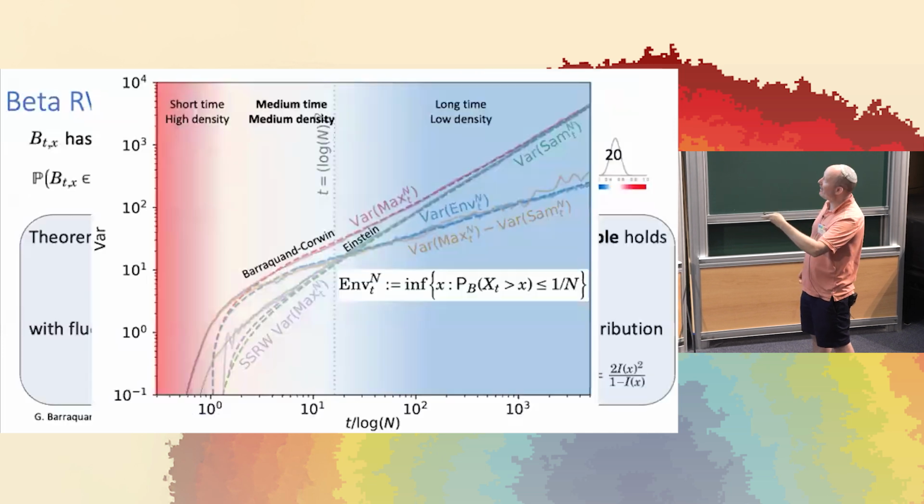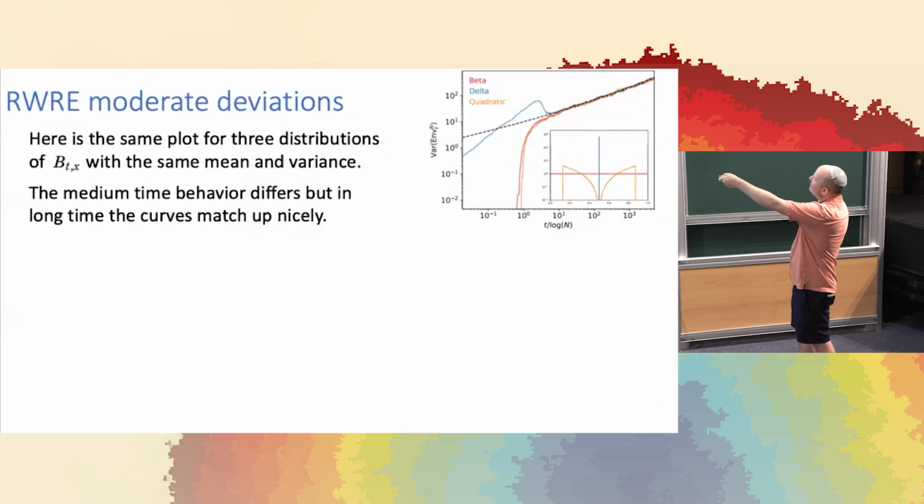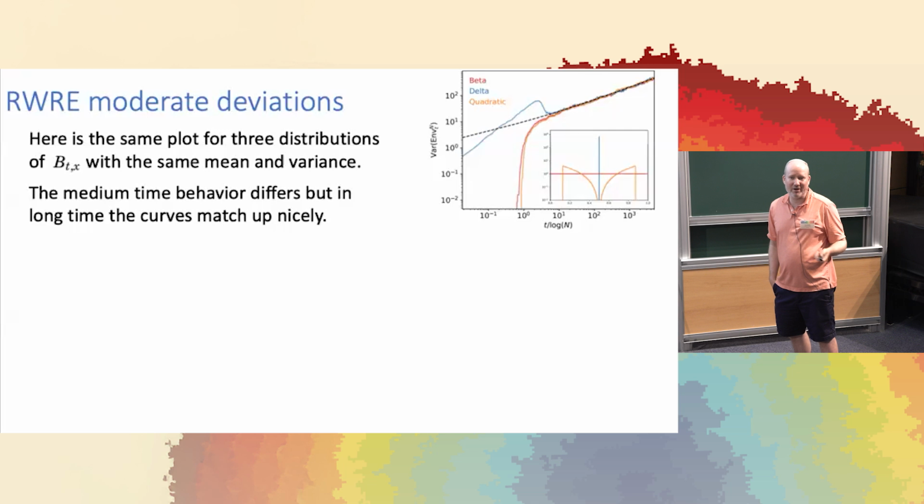So the analog of this blue curve, right? This thing that we're interested in. The thing that's really picking up this interesting power law. And what you see is that, look, the quadratic and the beta, the densities look pretty similar to each other. And in fact, the curves look pretty similar to each other. And maybe that's not so surprising, right? There's some sort of perturbation.